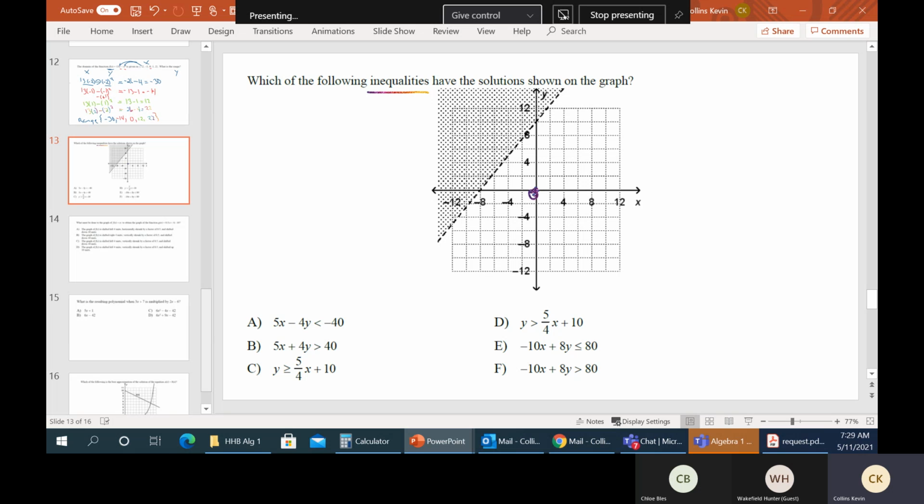Okay. Now notice that 0, 0 is not part of the answer, right? So why would I pick 0, 0? Well, there's a couple reasons. Like I said, this is a good hack. I would pick 0, 0 because, first of all, it'll be easy to solve. And secondly, what we're looking for here is we want it not to work. If it doesn't work, that means it does work up in here someplace, okay? But it'll be a lot easier to kind of get to where we're going.